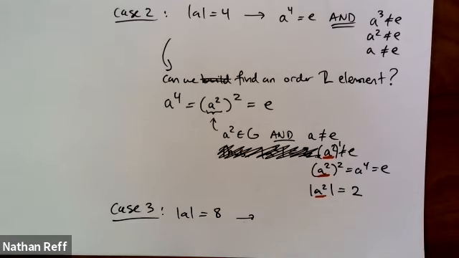Okay. So if the order is 25, then elements can only have order 1, 5, or 25, right? If the order is 1, then of course G to the 5th is the identity. If the order is 5, do you agree G to the 5th is the identity? And what happens if the order is 25? Then it would generate the whole group, right? The cyclic subgroup that it would generate would be the whole group.